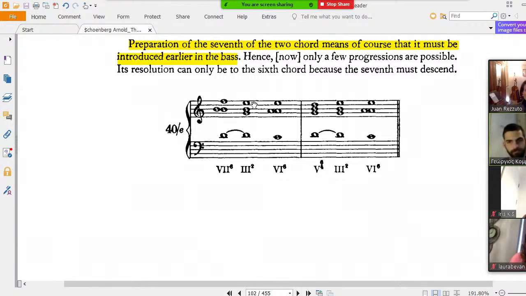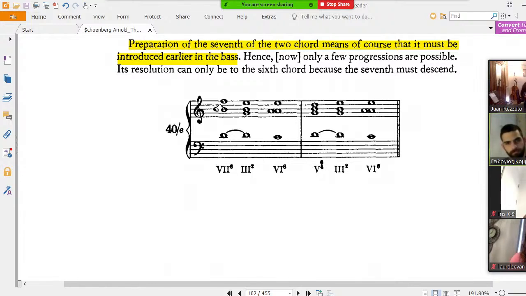So whatever you do, the only thing that has to be clear at the end of this chapter is that all the preceding rules apply. You know that the seventh degree resolves on the third. You know that in the seventh degree you have to double the third. You know that in this case you're not going to double the third because it's in the bass, so it's not needed.